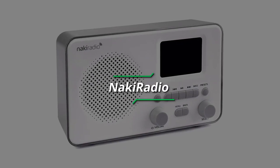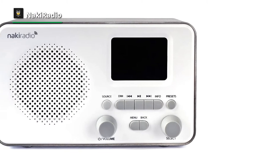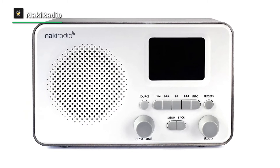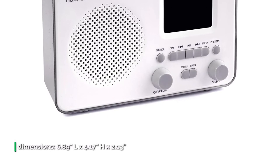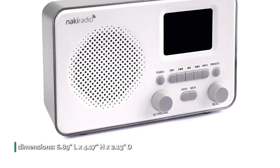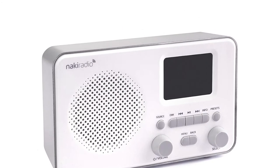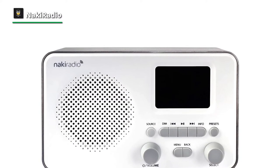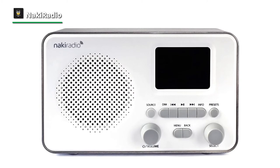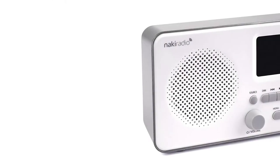Number 4. NakiRadio. NakiRadio is the first Wi-Fi radio player that allows you to stream all your Jewish entertainment. NakiRadio includes many family-friendly channels by default. The portal enables every user to opt in to additional adult, Shirium, and podcast channels and adds or removes any medium to suit your family's preferences. Log in with the unique portal ID listed on your device and view the entire list of channels available to you on NakiRadio. I would recommend it for anyone that has Wi-Fi anyways in the house.